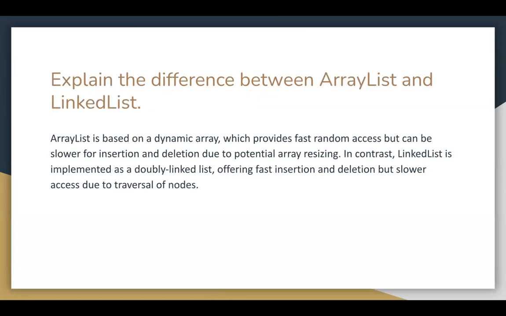Explain the difference between ArrayList and LinkedList. Okay, this question is also very frequently asked. So ArrayList is based on a dynamic array which provides fast random access but can be slower for insertion and deletion due to potential array resizing. In contrast, LinkedList is implemented as a doubly linked list, so it offers fast insertion and deletion, but it is slower in access due to traversal of nodes.